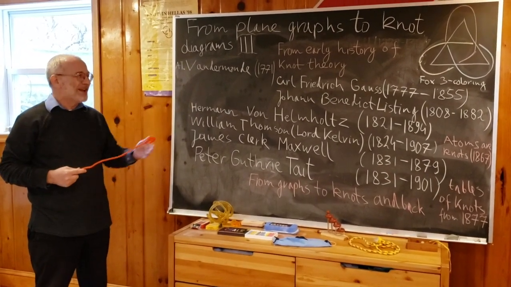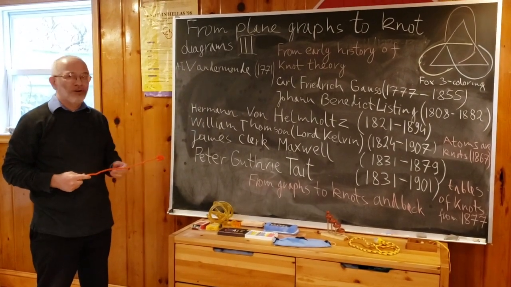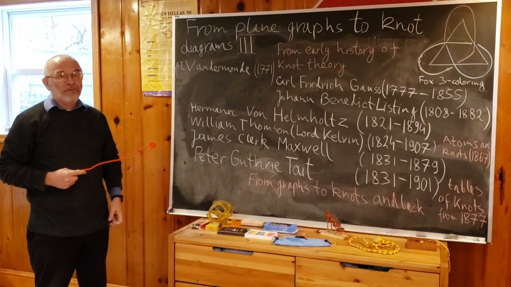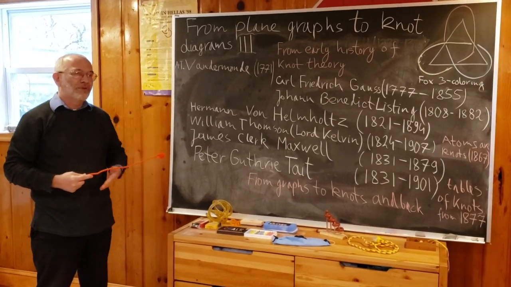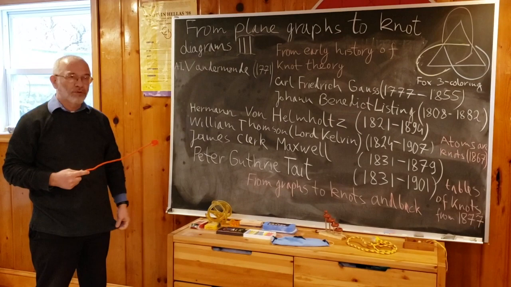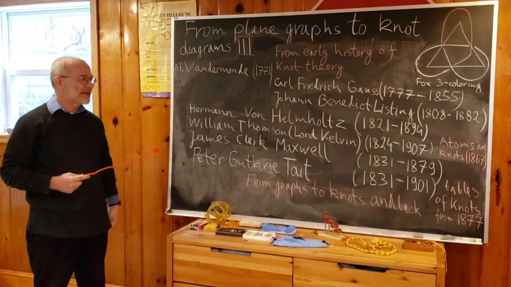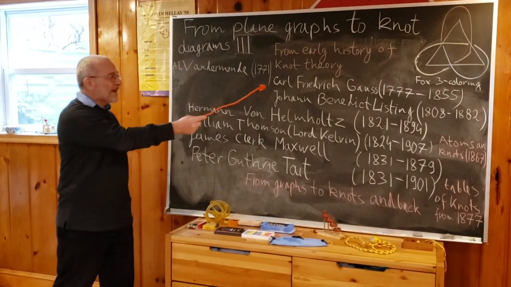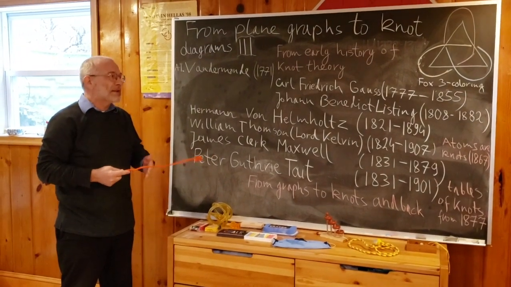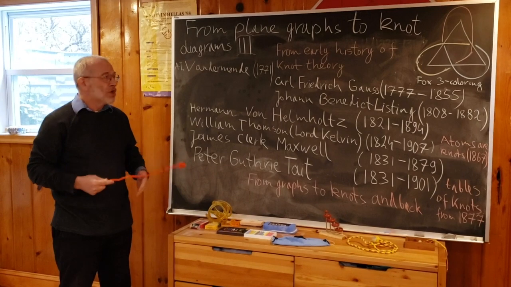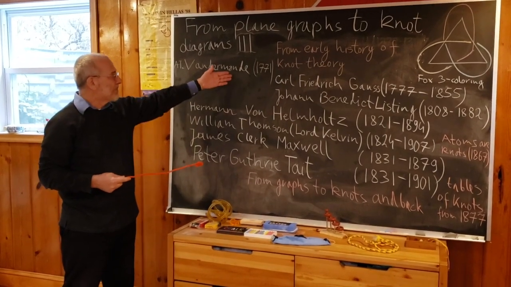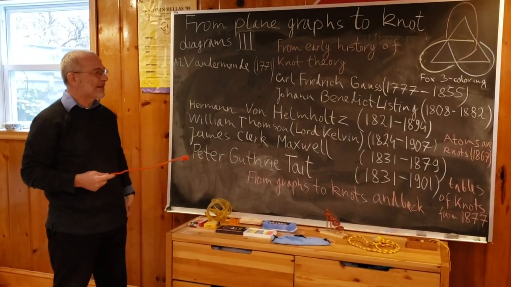So now a personal history: I went to this old library in Göttingen in 1995, and to my surprise, they let me go through Gauss's notebooks, and a lot of interesting things. So Gauss first drew knots in his notebooks when he was 17 years old, in 1794. So still the 18th century, but of course more than 20 years after Vandermonde.